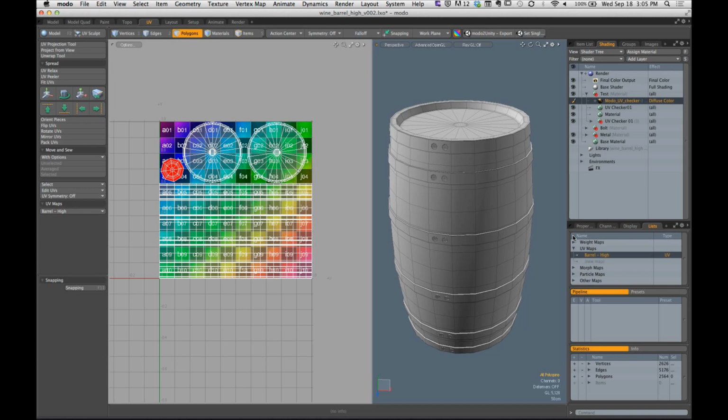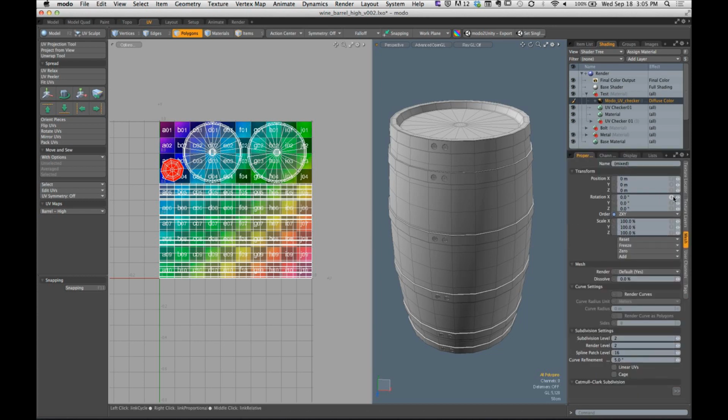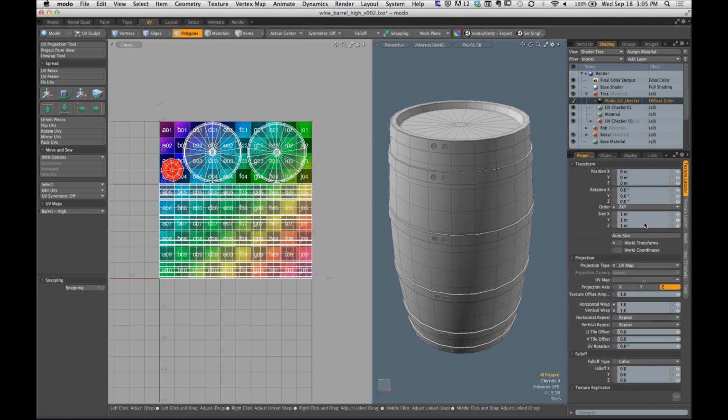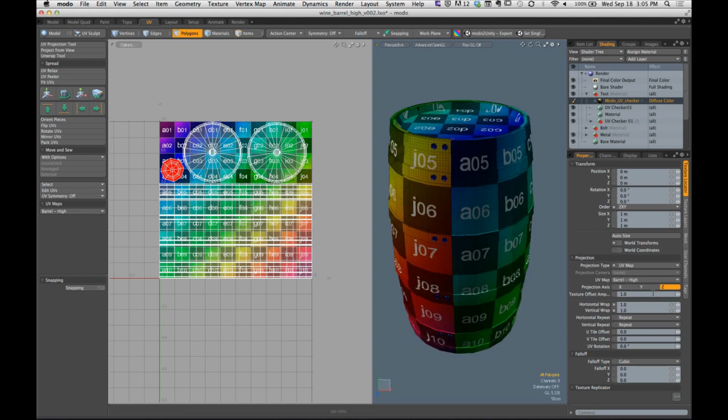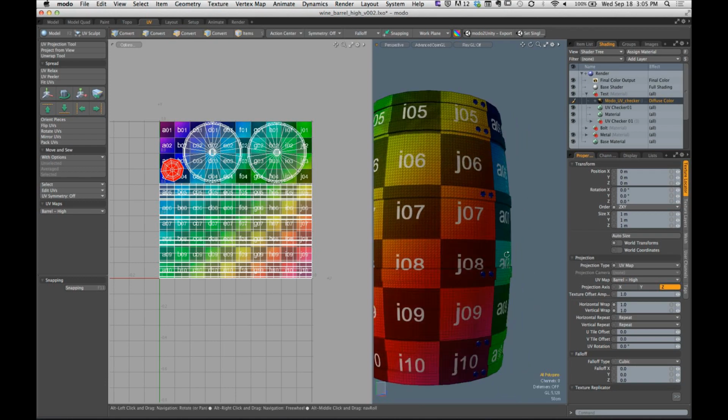So with my texture selected in my shader tree, I can explore its texture locator by clicking on my Properties tab and then navigating over to the texture locator vertical tab on the right-hand side of my Properties window. So texture locator, and what we need to just double check, yeah, here's my problem. The projection type is correct. It should be UV map, but look down here. It doesn't know which UV map to grab. So I'm going to do barrel high, rock and roll, and we can see that the texture has now interactively been mapped across the surface of my mesh. Okay? And this is looking pretty decent.